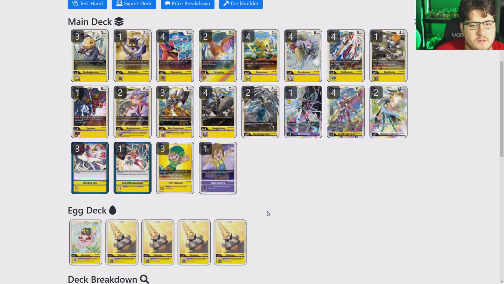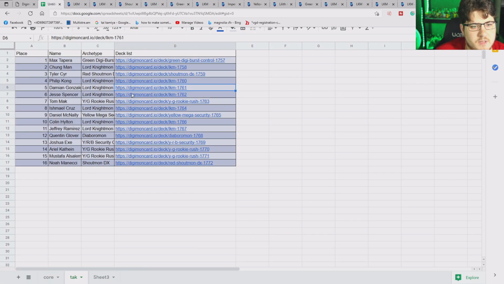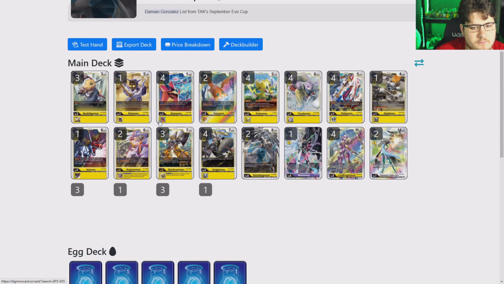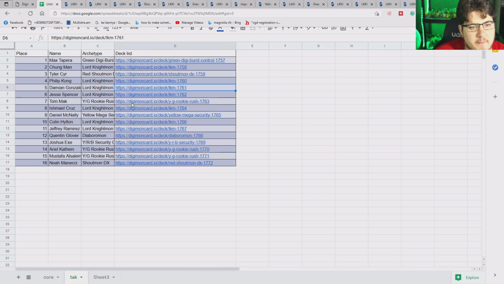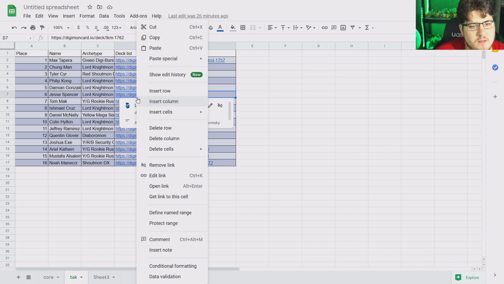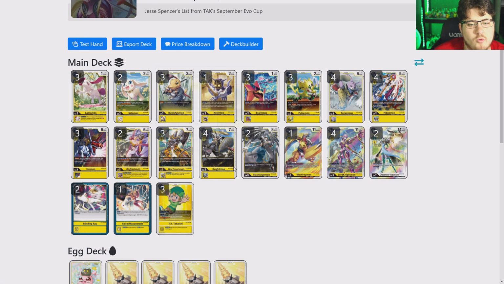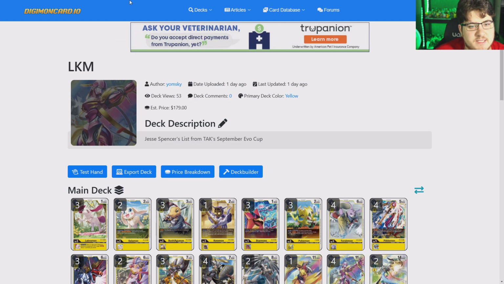So, next, open link. Nope, that's the same one I just looked at, apparently. Like 9 of them. Open link. Okay, apparently they're both. I'm bad at opening links. So open link. So we have War Greymon in the slot, which is not a bad tech. Just another Lord Nightmon list. What more do you want?